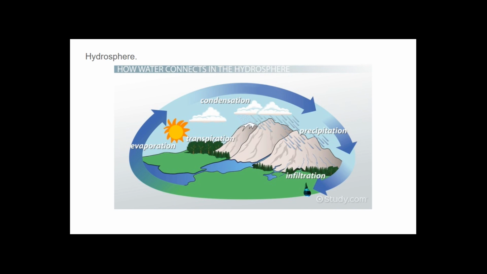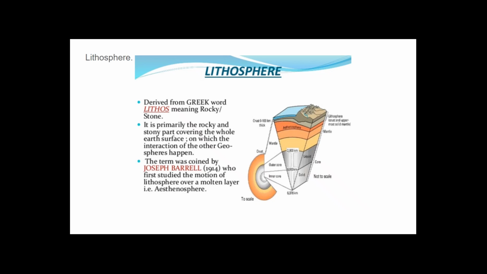Then you have the hydrosphere, which is where you find water on the Earth. It's mainly the sea, but it's also ponds and lakes and rivers, and even the clouds can be considered part of the hydrosphere. And sometimes you can even find algae and things in the clouds, although it will be very low.